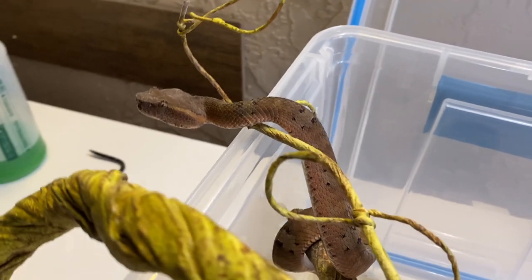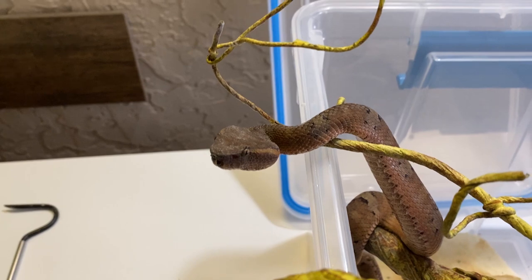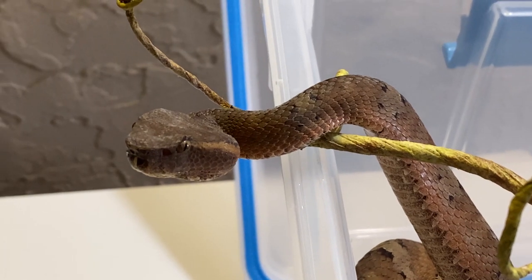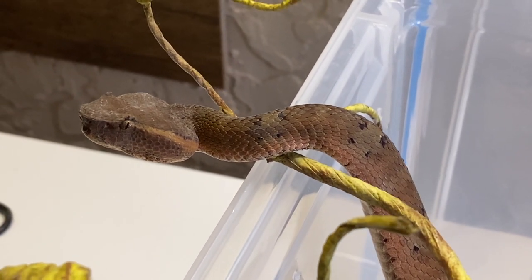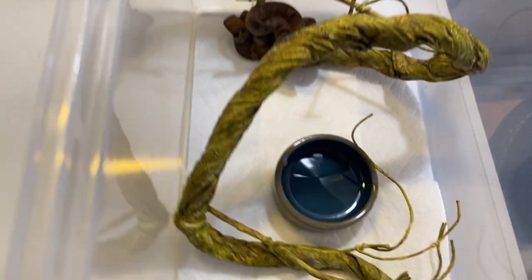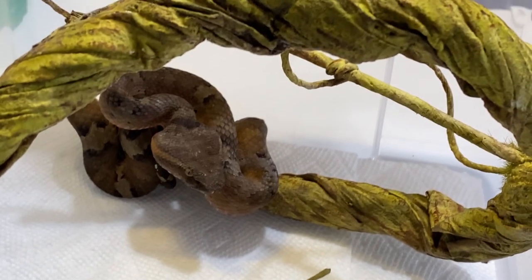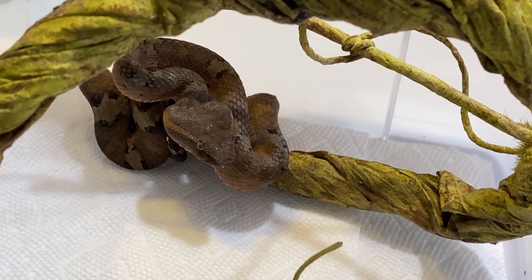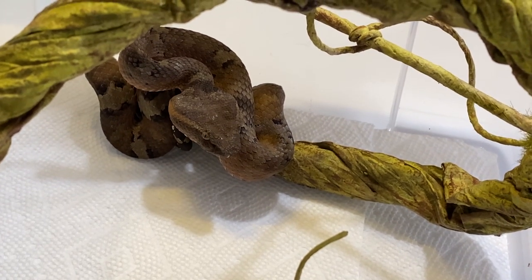There is that big beautiful girl. She looks like she's about to shed, which, if that's the case, I'm going to wait until she sheds to pull her out of quarantine. I don't necessarily like to put snakes in the snake room until they shed, just to get whatever little parasites they might have on them off. So maybe we'll wait for that. But we still got to clean this bad girl out tonight. Fresh new paper towel, new water, just hanging. You can kind of see she's getting very dark there — a very good sign she's going to shed soon. So maybe we'll feed her in the next day or so to help that shed along.